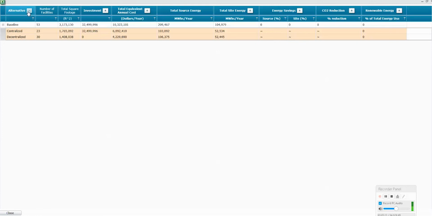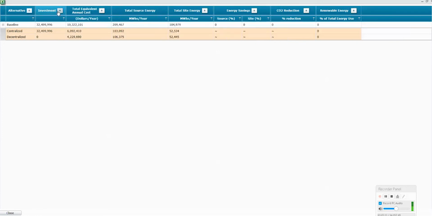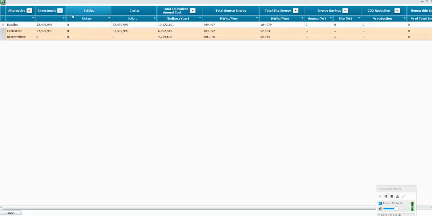Again, there's so much data that's captured here that you may want to switch between a few of these. You don't necessarily want all of them open. That's why we made them collapsible. You can look at the investment. Now all of these should be zeros, and I believe this is for the boilers that there was some issue with saving at the time. And so you'd be able to look down the building investment dollars and the cluster investment dollars for all the scenarios as we go forward, and broken down between the building clusters.